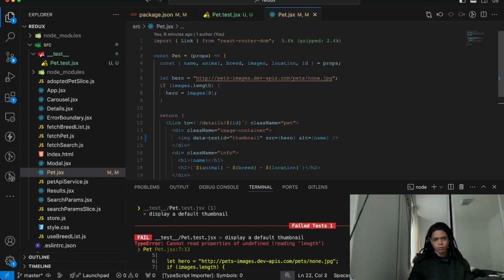Let's try running npm test and see what happens. I think we're still going to fail. Why exactly? It's failing because the test already caught a bug for us: cannot read properties of undefined, length. If I don't give it any image, then the image.length there is going to fail because you're trying to call .length on undefined. Cool, I already caught a bug. Let's go fix it.